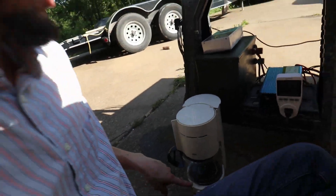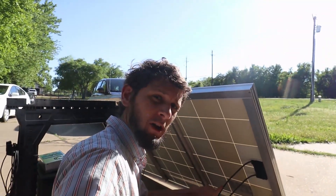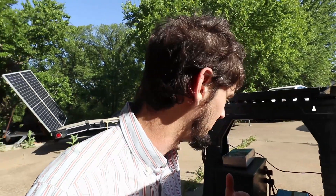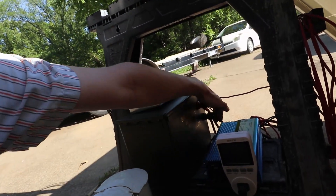This is just a coffee maker I had laying around. It's rated for 900 watts, and you can see it's using about 850. You need a battery to store your energy to run your coffee, because obviously if we're running 860 watts, this little 230-watt panel isn't going to supply that all at once — it's going to supply that over time. The panel charges the battery, and the battery runs the inverter to get your coffee going.